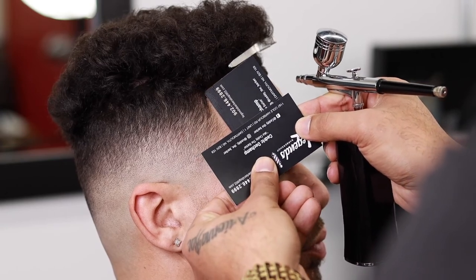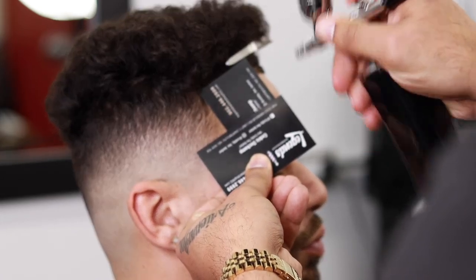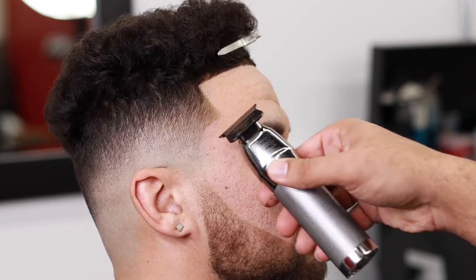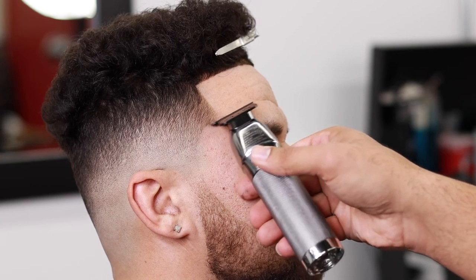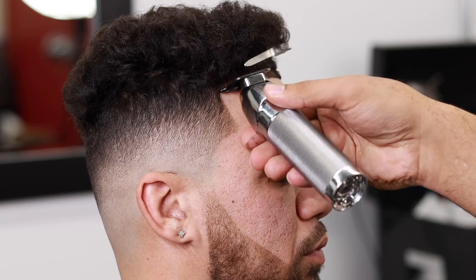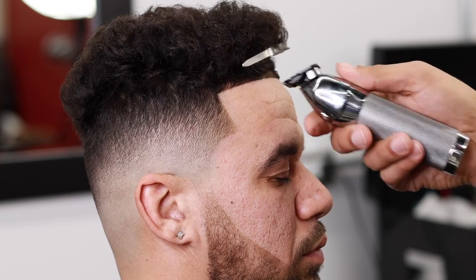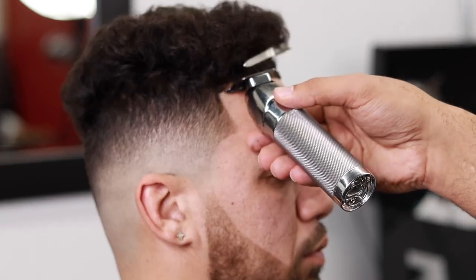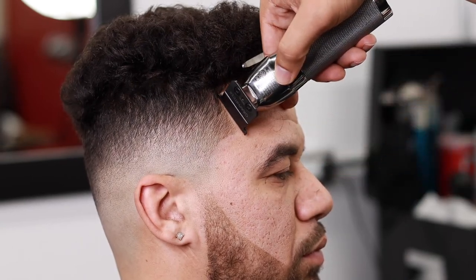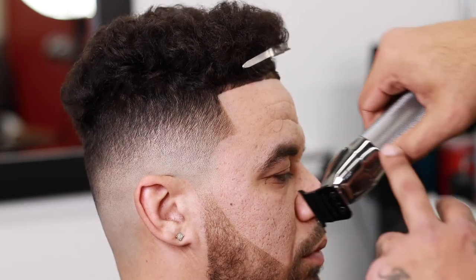So here we're gonna add some enhancements to his line. So I don't want my enhancements to be too dark. So if you notice his beard, the color of his beard here is lighter than his actual hair on his head. So I just matched that and I used that for the enhancements on the top too. And once I brush it through, it's gonna be nice and light and it'll look a lot more natural than getting in there with some dark dye. Once I spray it, I come back in and line it up before it sets.